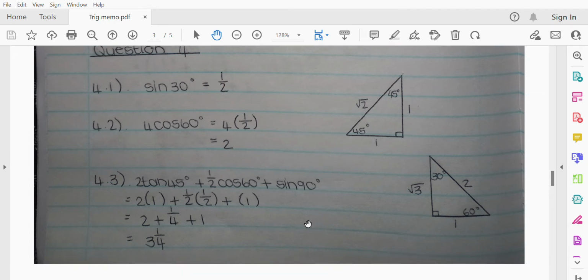4.3. 2 times tan 45 en tan 45 is 1 plus 'n half maal cos 60 en cos 60 is 'n half plus, en nou kyk gou hierdie enetjie, sin van 90. Julle het nou nog nie die sketse gedoen nie, nee? So vir julle sou dit dalk nou moeilik gewees het om dit sonder 'n sakrekenaar te gaan doen, nee? Because remember last time I said we don't work from the 90 degrees angle. Gaan nou verder sê, ja?